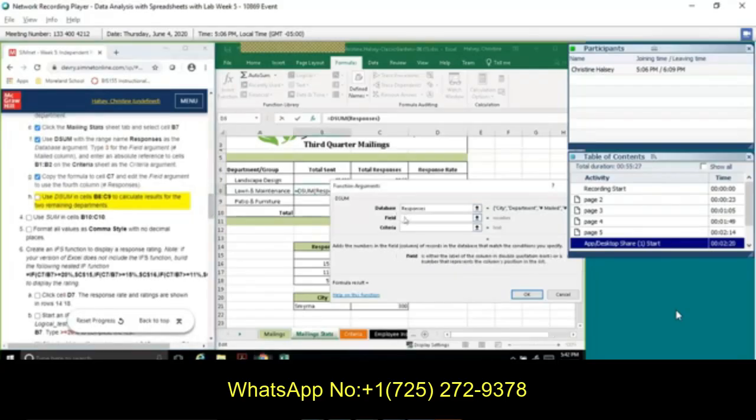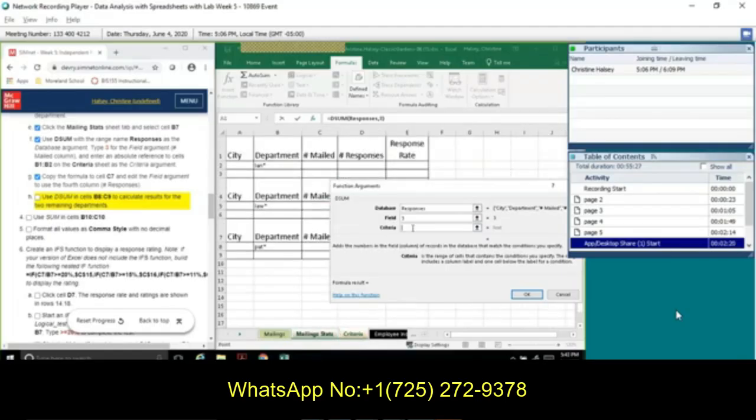For my field, I want 3. And instead of B1 and B2, that's why, because I didn't do criteria B4, B5. So I've got to go back and fix the one up top.